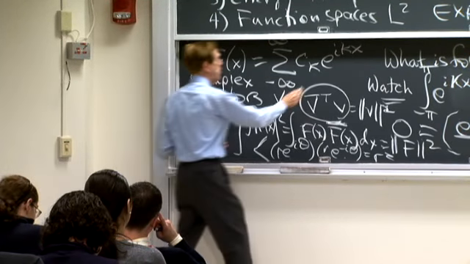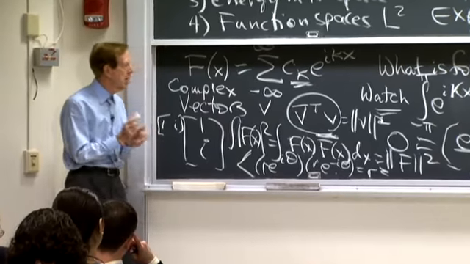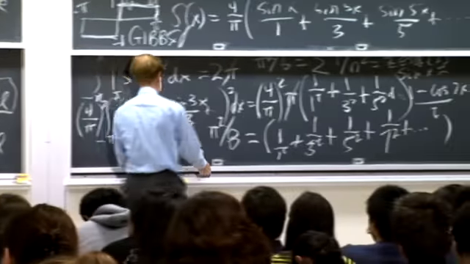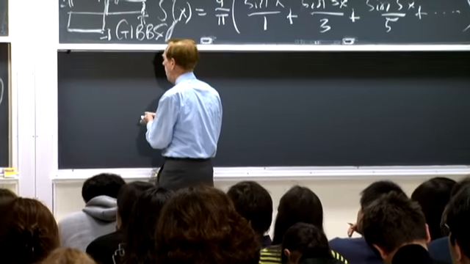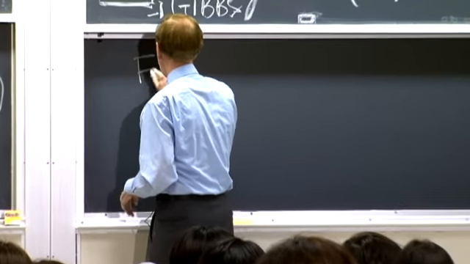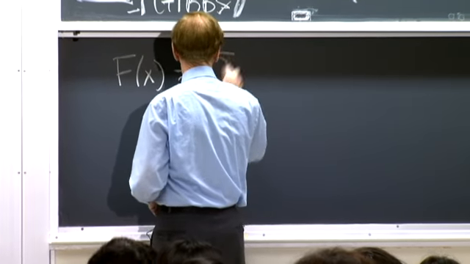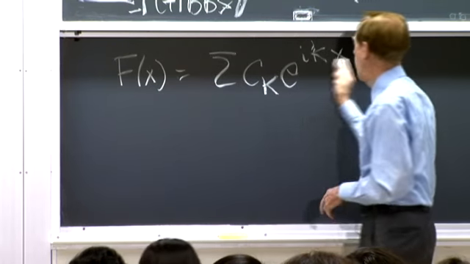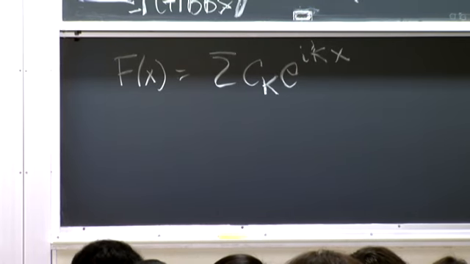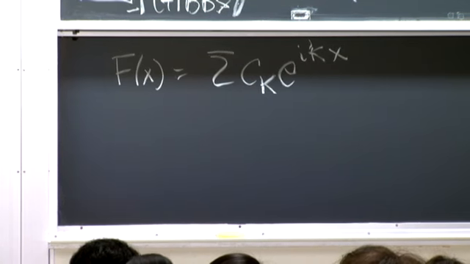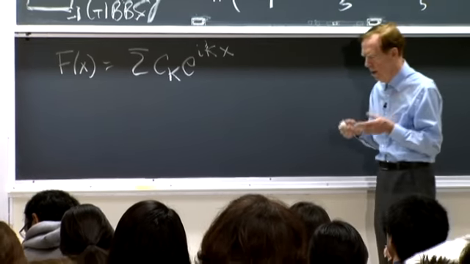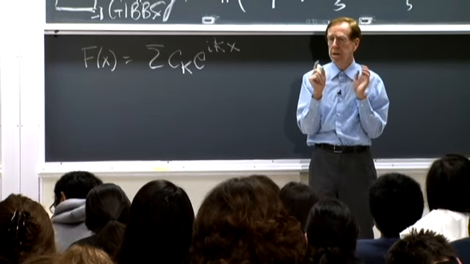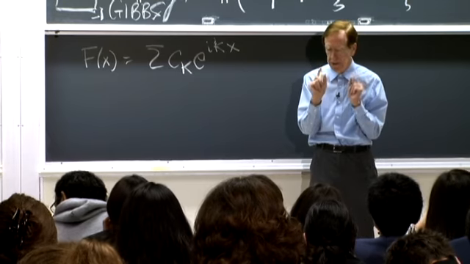Now, what's the coefficient? So now, after all that speech, tell me, what do I multiply both sides by? Let me start again and remember here. My f of x is going to be the sum of c_k e to the i k x. And if I want to get a coefficient, I'm looking for a formula for c_3. So how do I find c_3? Let me slow down a second. How to find c_3?